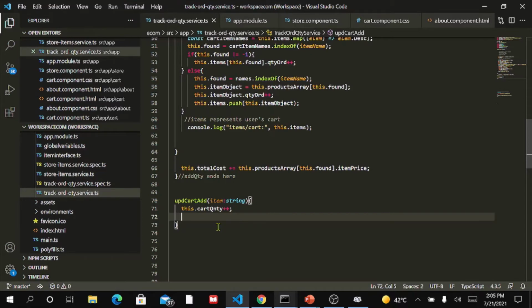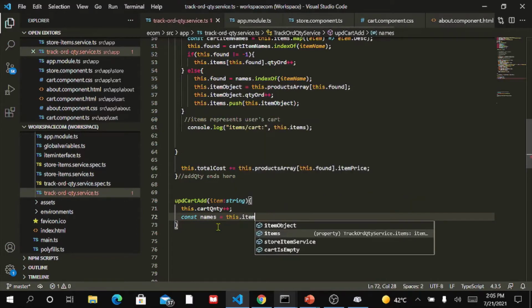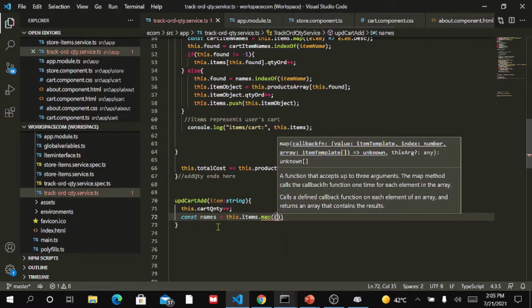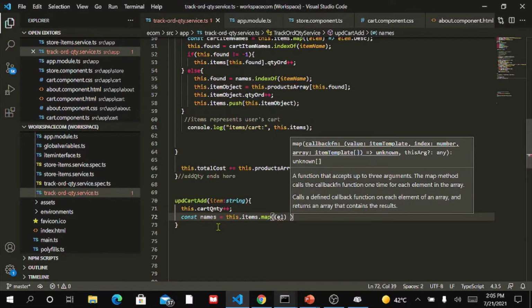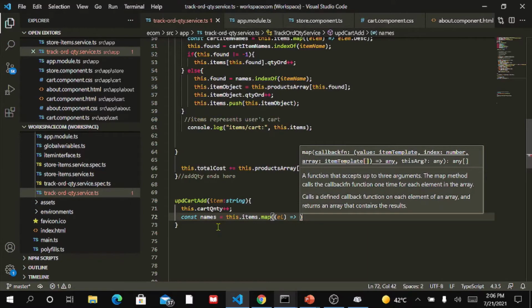For that, we need to know where this item is located in the items array, right? So we start with const names equal to this dot items dot map, and again we'll use arrow functions. So el, the arrow, and what do we need for each element in the items array?